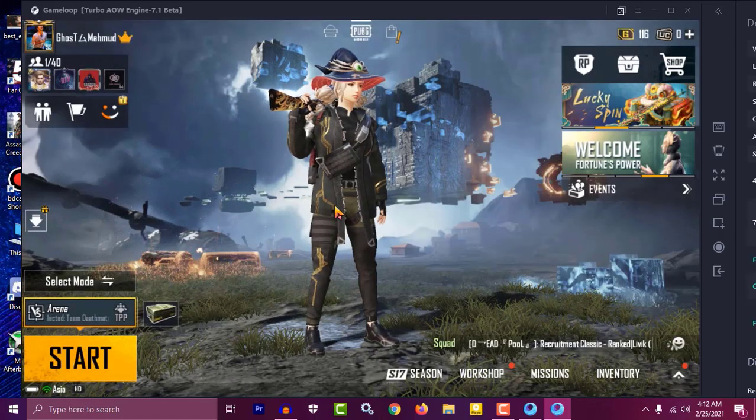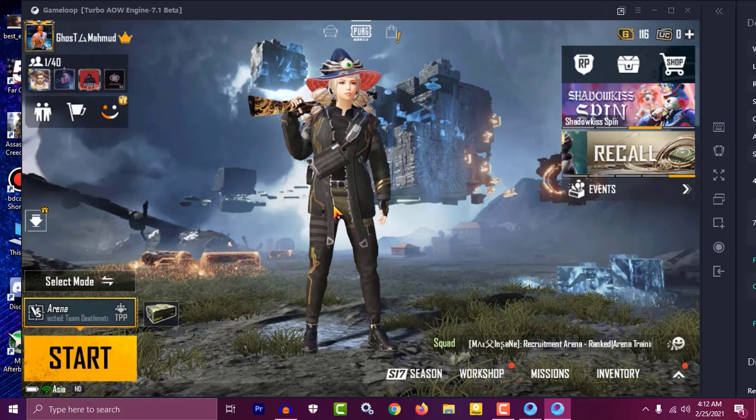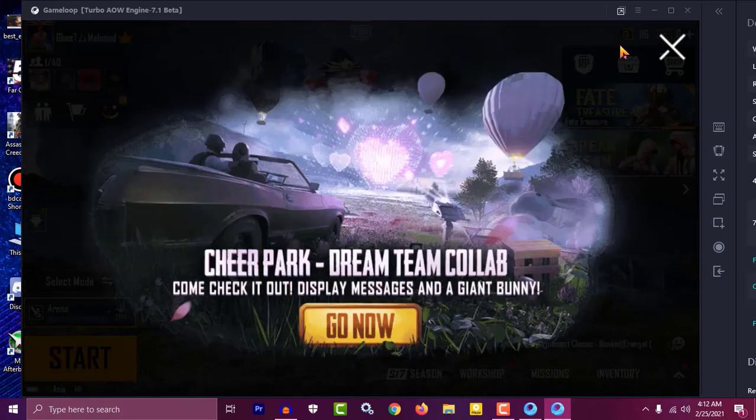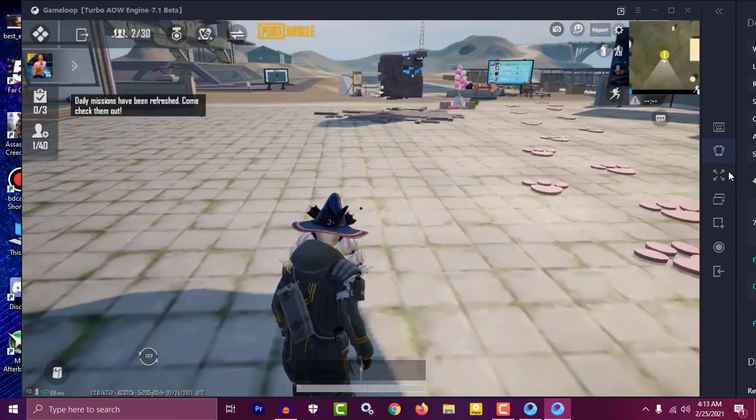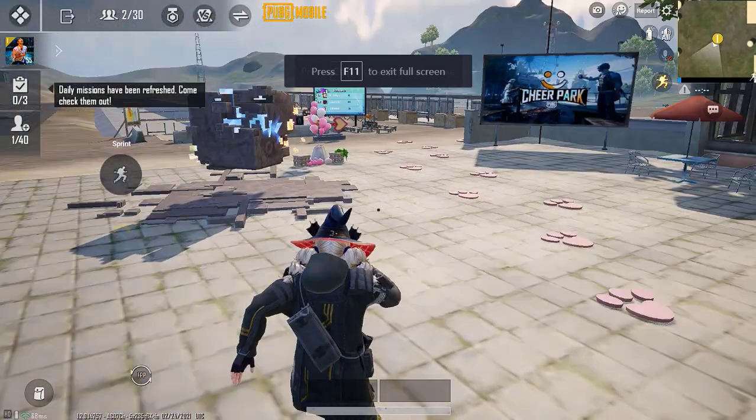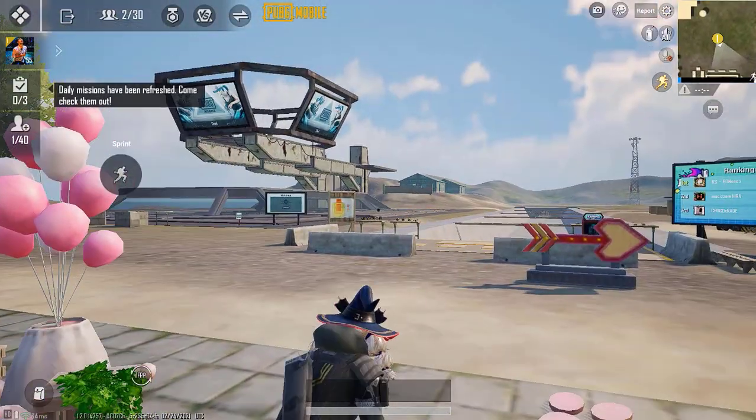But here is a problem: if you want to play the game smoothly and remove the lags, then you should not enable HDR on a low-end PC, because the game will be too laggy and you will not be able to play it nicely. If you want to get a beautiful HDR clip, like if you are going to make PUBG EXE videos or trolling videos or whatever, then you can enable HDR with this trick that I have shown you in the video. You can use this trick to get some beautiful clips from your gameplay.